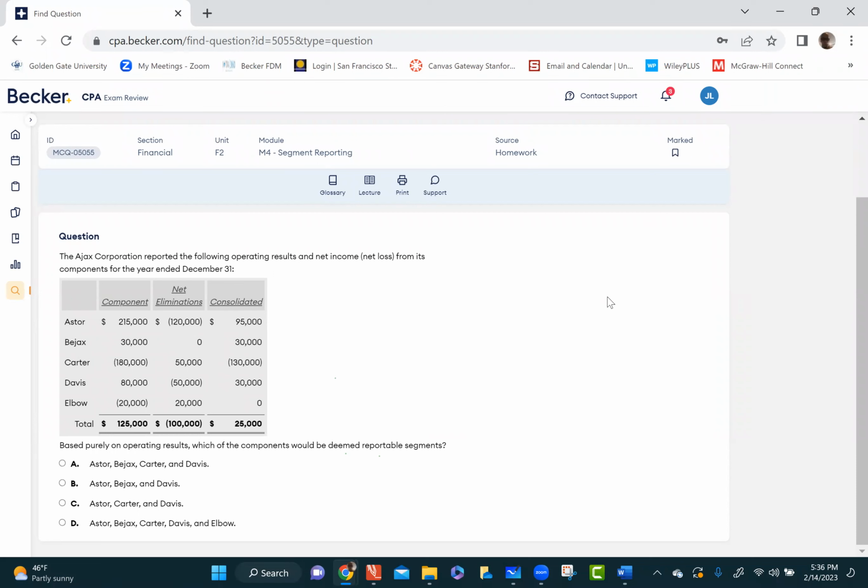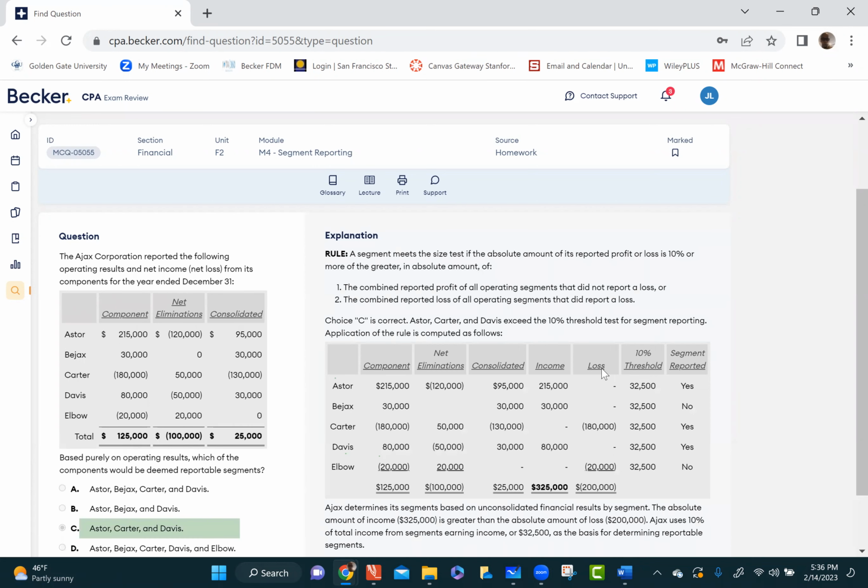Now, when you look, they give us the unconsolidated numbers and the consolidated numbers. We're going to focus on the unconsolidated numbers. That's how we do it. Now, I want to just take you to the solution because it's a little easier. Our first job here is to figure out what is bigger, those that have a positive net income or those that have a loss. And it turns out that the income number is what is bigger.